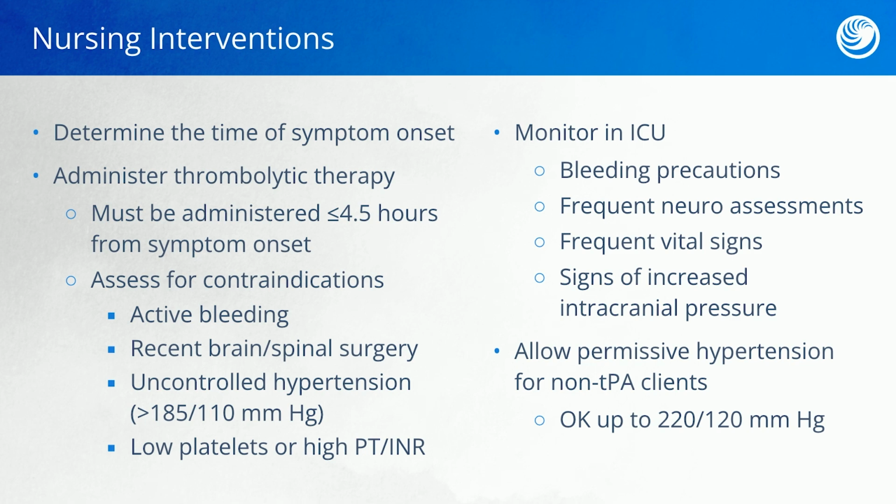What does that mean? When you think about an ischemic stroke, think of that ischemic core, that area of damage that you see in the brain. When we allow our patients to have a higher pressure for 24 hours, we are hyperperfusing, meaning we're sending a ton of blood and oxygen to that area, trying to save the tissue around the ischemic core. This way, our patients will have better outcomes and better brain function.